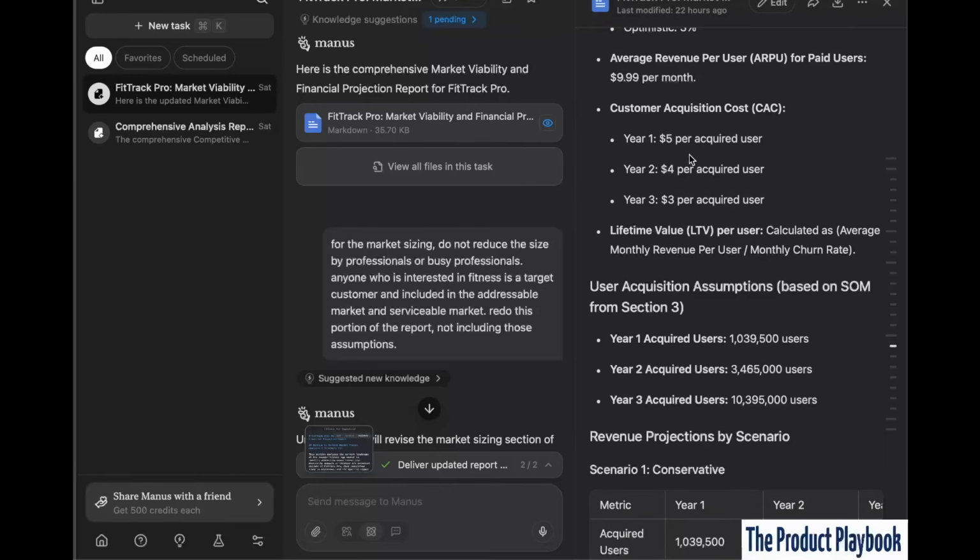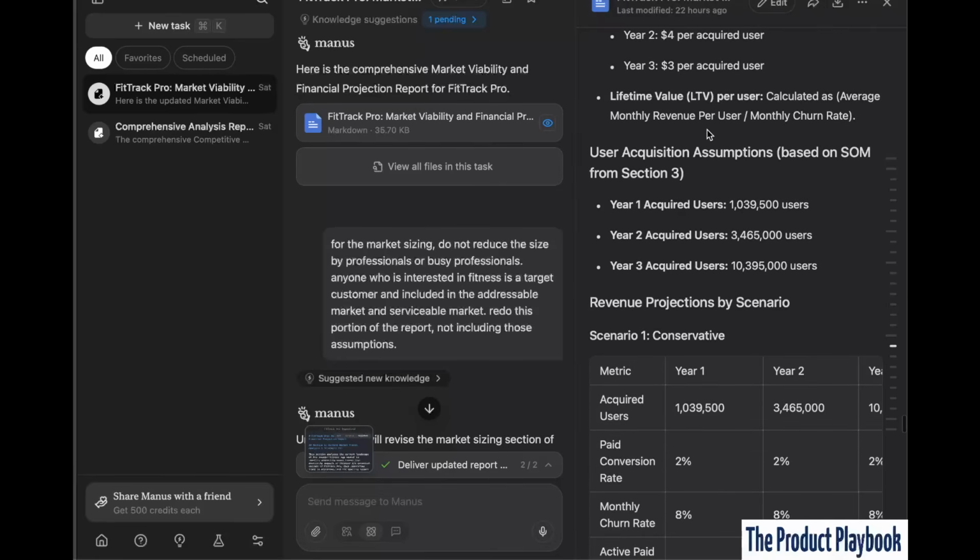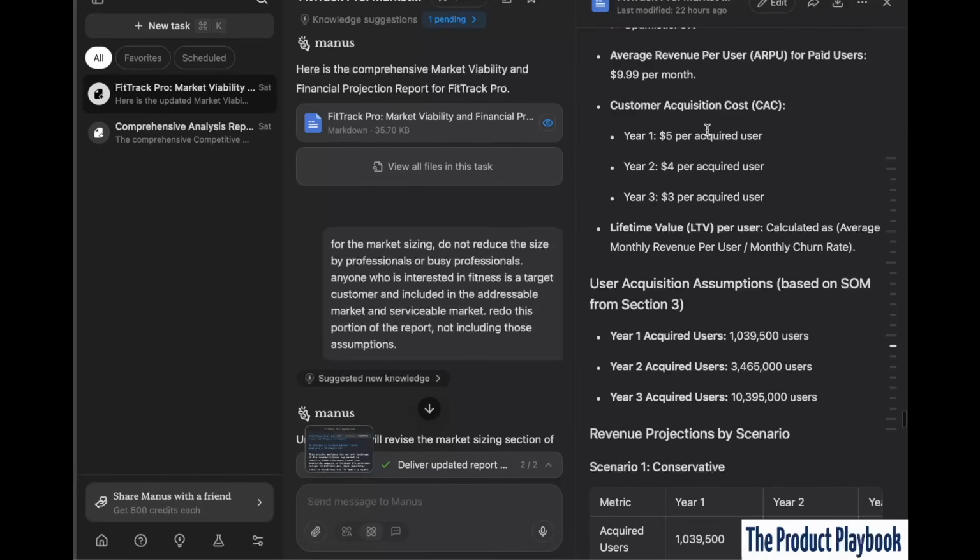The initial cost that Manus put out was quite high, at least based on other research that I did myself. And so I revised that down. And that made a big difference because the cost of acquisition was so high that it didn't even make sense to launch this business. It would continually be in the red.